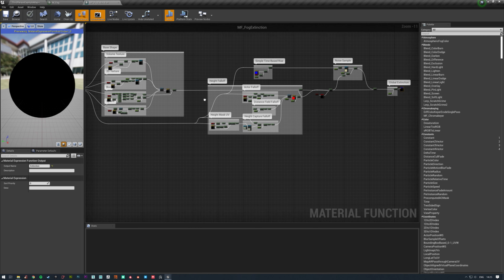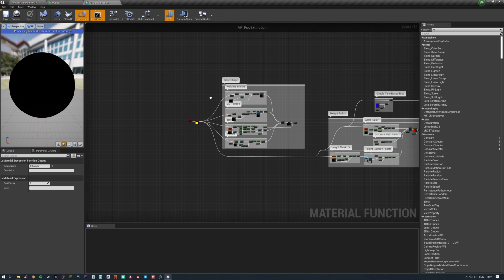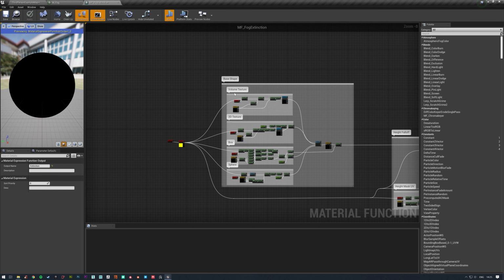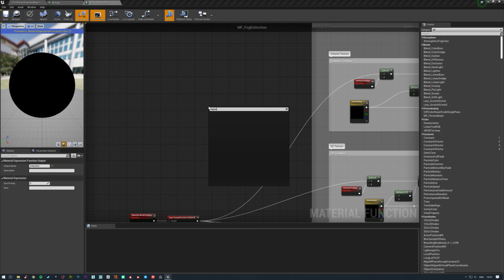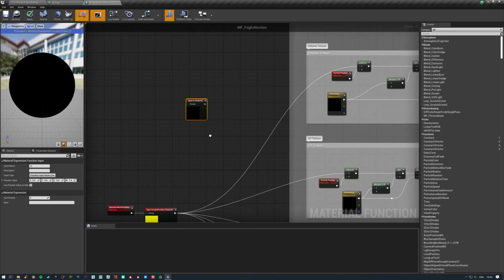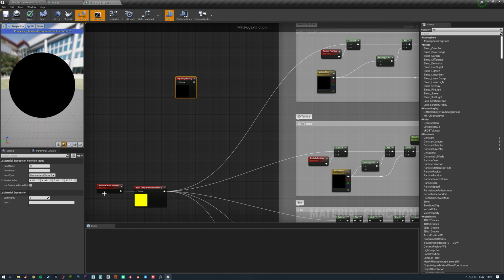You'll also notice that there's a huge chain of stuff going on here. And this just replaces everything that was world position before. We now have our world position as an input, so we can sample it at multiple different positions for our shadow sampling. So anything that was world position before, I've just right-clicked and created a new function input, made sure it's a vector 3, and called this whatever you want. I've just called it sample position. And you can also use preview value as default and plug world position in here, which just means that if you don't connect anything to the input pin of this function, then it will use the world position as a default value anyway. So once you have that, we'll just delete that for now.